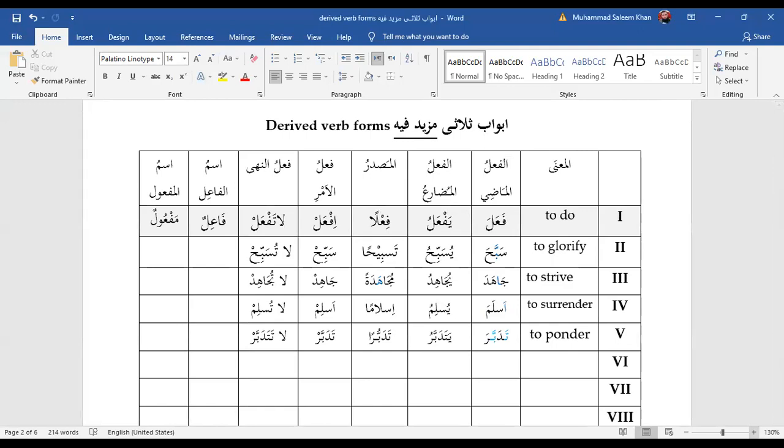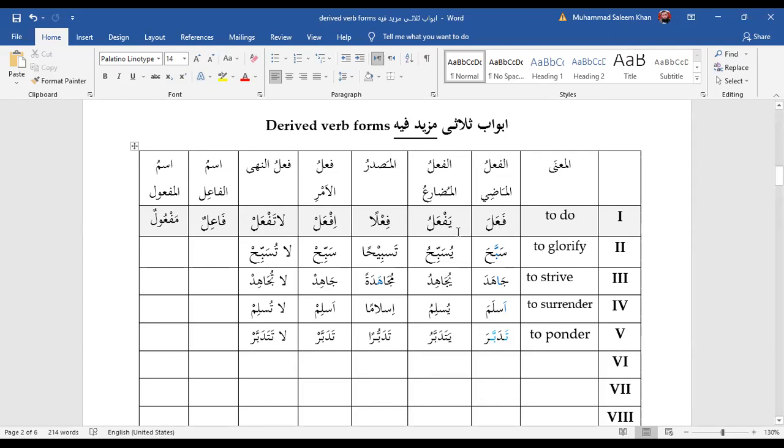So inshallah we will continue with Mazid fi forms. We have covered a lot of things about the verb, starting from verb form number 1, which is fa'ala. And now from fa'ala, inshallah, we are able to make all the 7 forms. Yes, Irfan is there? 7 forms. So inshallah we are able to make them now all.